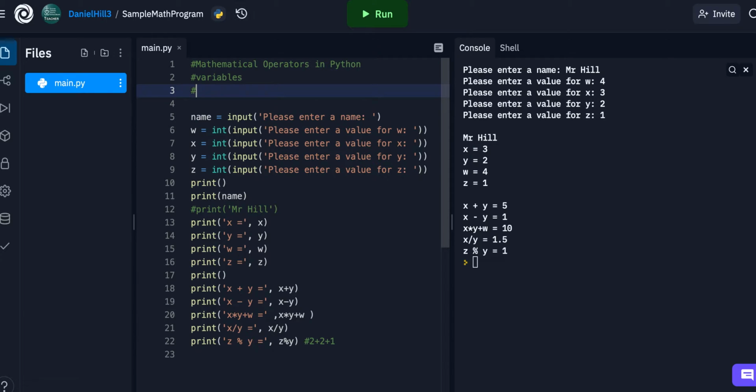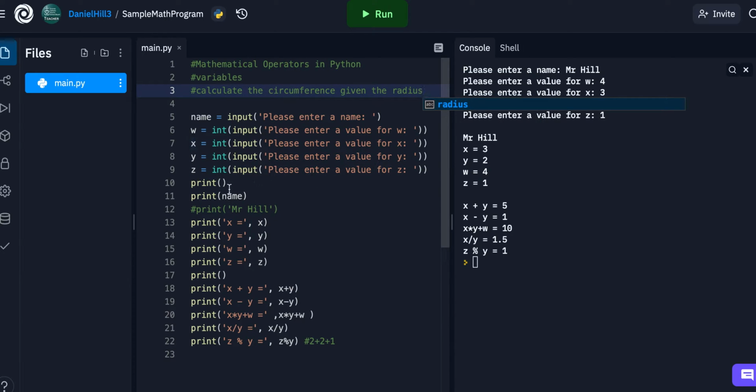In the comments here, I'm just going to put a little description of what we're doing. Calculate the circumference, given the radius. Okay?